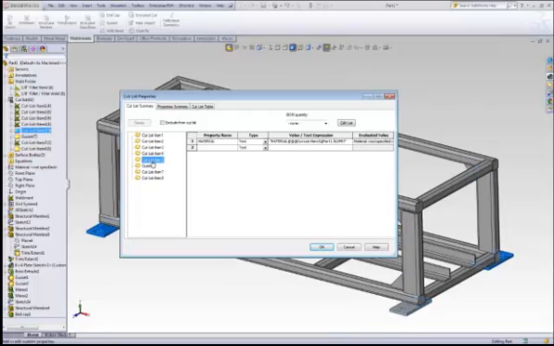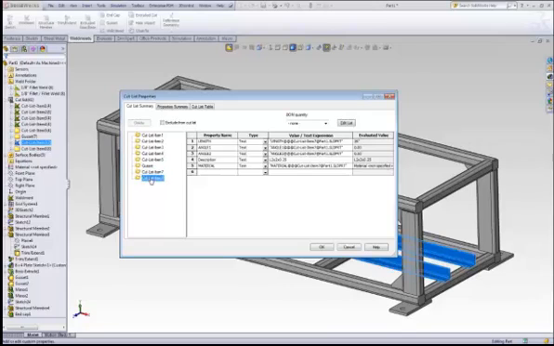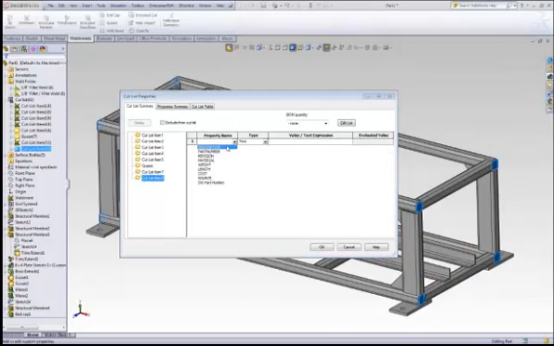Well, when you pick on these you'll see what properties are already in there. See, for the gusset, I don't have a description in there yet. I don't know why that is, but for some reason SolidWorks doesn't make an automated description for that. And I'm not going to make these real detailed. I'm just going to put in something that's very generic.